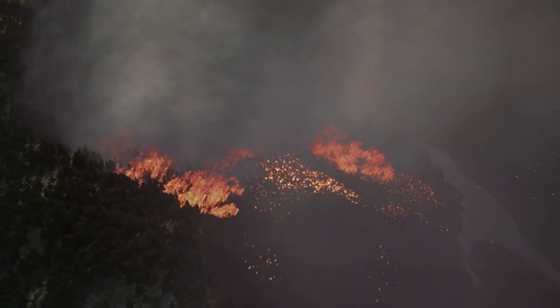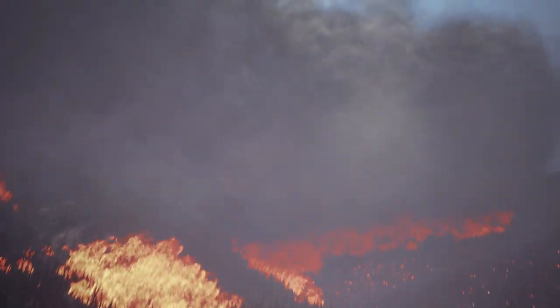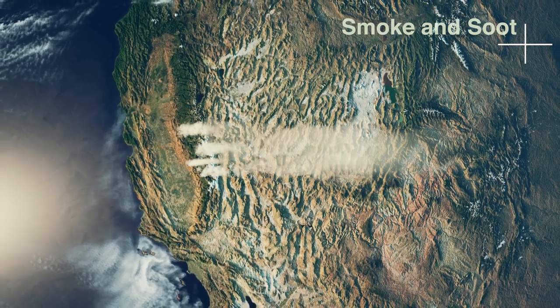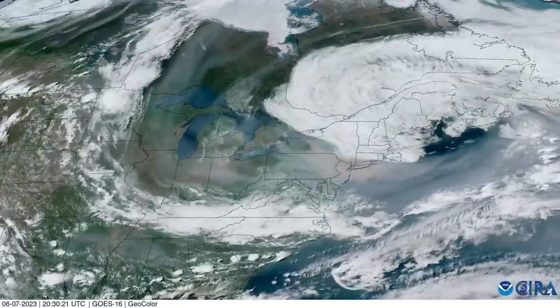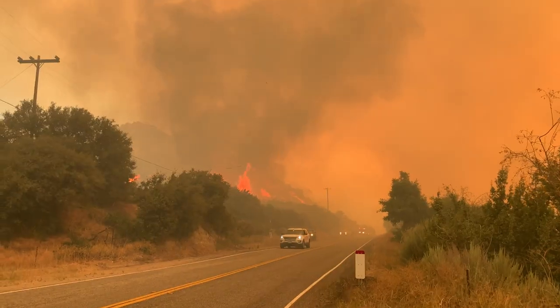But it's not just the fire itself that's dangerous. Wildfire smoke can travel for thousands of miles, blanketing large swaths of a continent from a single wildfire. Smoke from wildfires can reach high altitudes, between 3 to 6 miles, and travel with prevailing winds. This smoke can linger in the air for several weeks, changing the chemistry of the atmosphere and reducing the amount of sunlight reaching the surface.